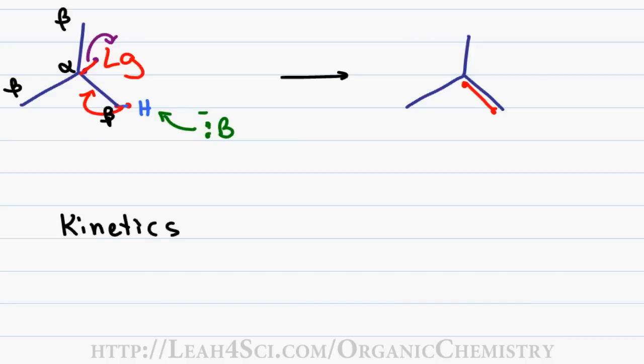If we look at the kinetics for this reaction, we get that the rate of an E2 reaction is equal to some constant K, which we're not worrying about, times the concentration of the alkyl group, meaning the carbon holding the leaving group, and times the concentration of the base or the molecule that grabs that beta hydrogen.